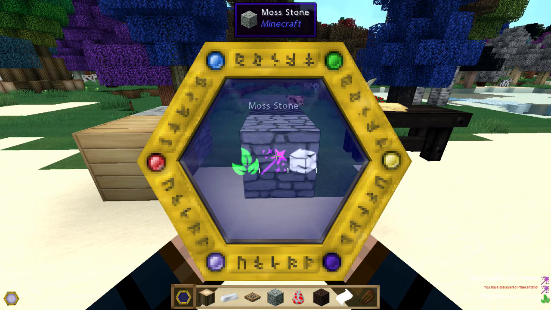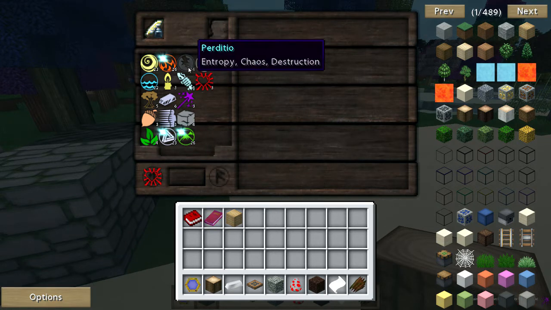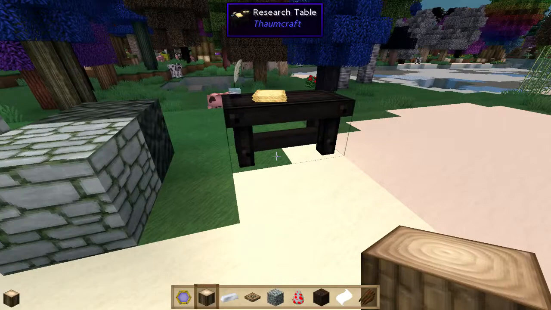I don't know. But now we need to go back to our research desk. We need to combine Victus, which is that, and Peridito, which is this. So, boom. That will give us Mortis, I think. Anyway, where's Mortis? It should have given us Mortis. Yes, Mortis, death. So you can see we've only been scanning what we actually need for the base items, and we've still got plenty of Terra, Ordo, Air, and Ignis and everything. We haven't got much of these things down here because they're kind of rare compound ones, I think. But it's kind of handy. We've still got a lot of what we need.